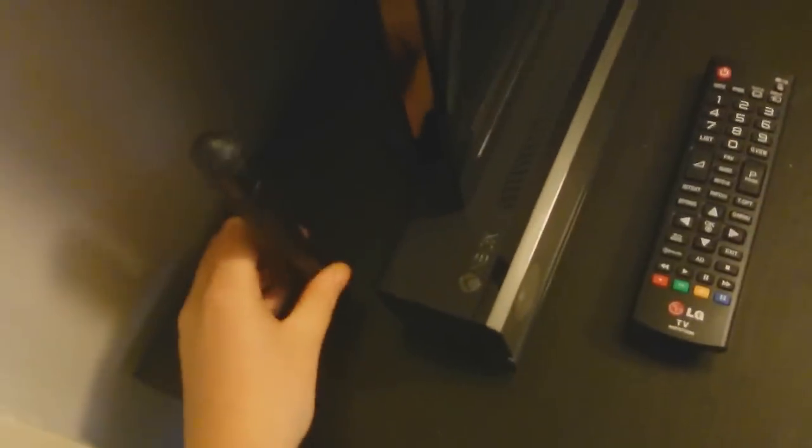Over here is her brand new TV — I think we got it last week. She had a 27-inch ASUS monitor before but decided to go for a TV instead, since TVs are better for console gaming in my opinion. It's an LG, I think 32-inch HD. This is her little Kinect, and over here is Kat's emergency torch — she seems to keep a torch near her at all times, I think just in case the electricity goes off.